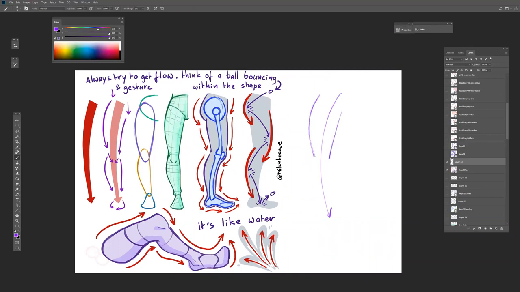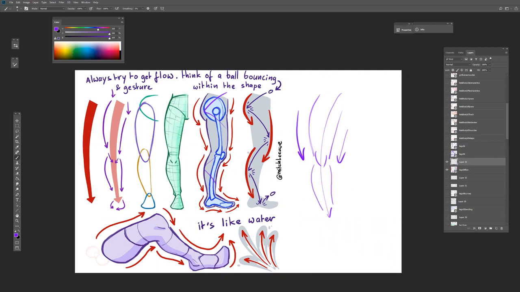Again, you can see this curve versus straight. And then here again, these lines follow this big line. So try to think of it that if you put a ball inside it, it bounces on and off these curves, or that it's water.